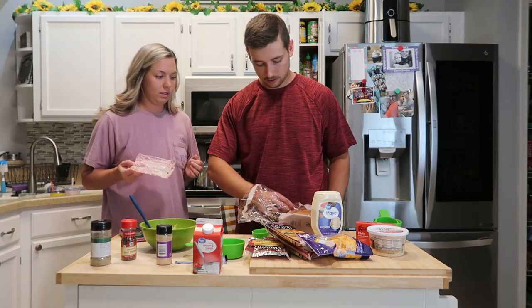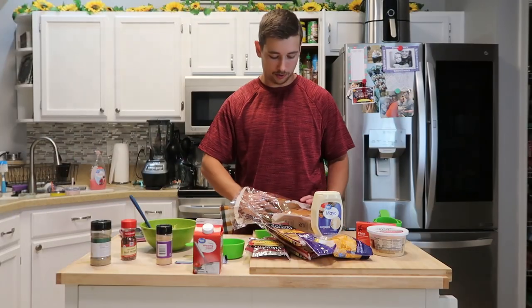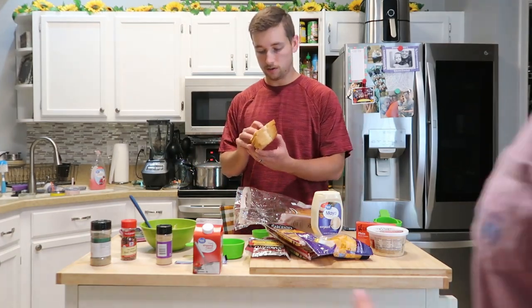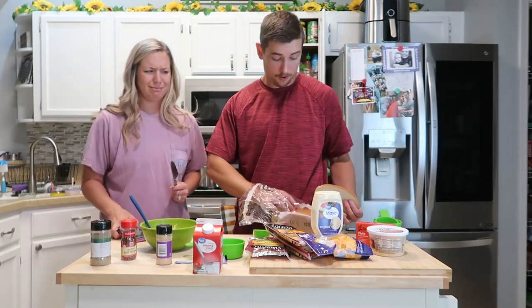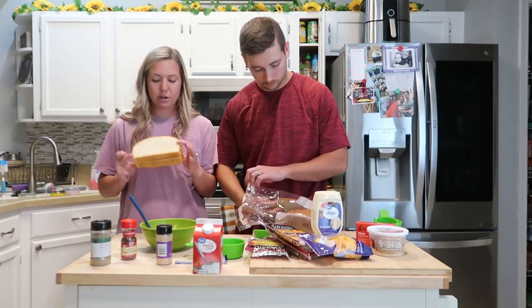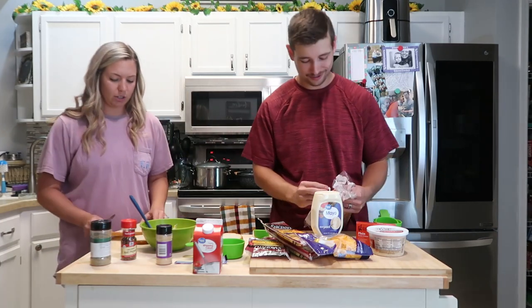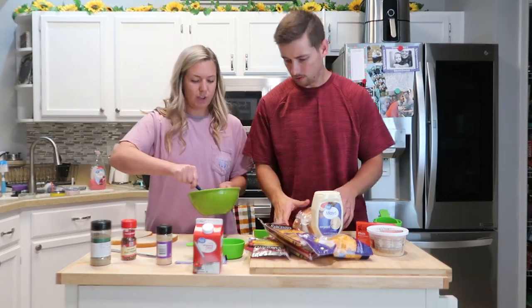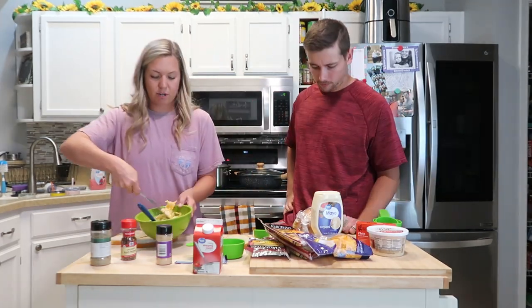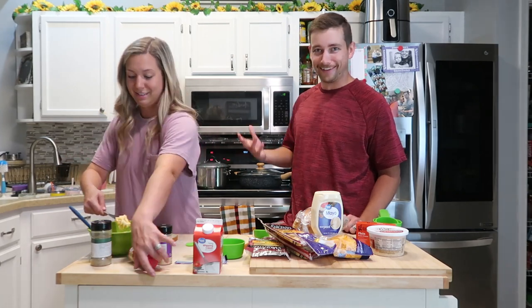How many pieces? So, I want one, you want one. So, that means we do 4 pieces? 4 pieces. Oh wait, you don't want an end piece, right? Who wants an end piece? I'm fine with an end piece. All right, so we got sourdough bread for this from Target. It's being a little hard, a little rocky. Like, it's not fresh, but it's fine. This should be fresh, right? Like it's from the bakery. Okay, yeah, I mean, you're right. We got what we could.